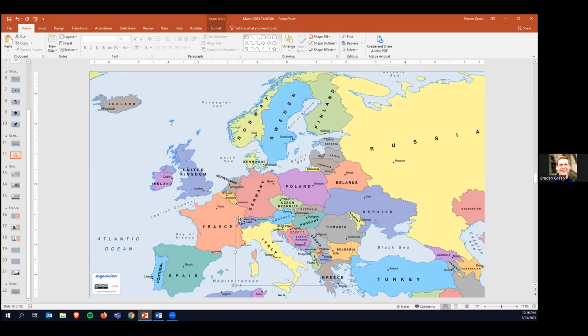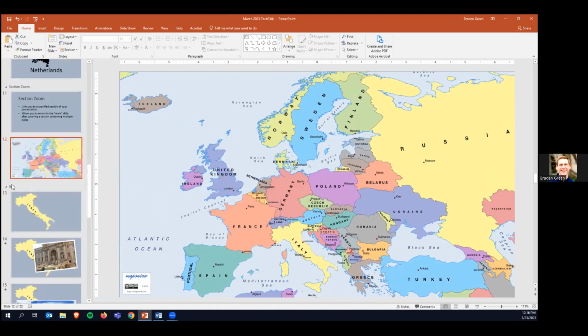If I click on Italy, you'll see these white dots come up. So it actually is still a slide like we had before. I just hid it, and I removed the background, which we can talk about in the future sometime, and then changed the shape of it so that it just fit over the map. And same thing with France, I took a screenshot of France, and then I shaped it and moved it so that it would fit right over France in the original map to hide it. So we're going to do something similar with the Netherlands.